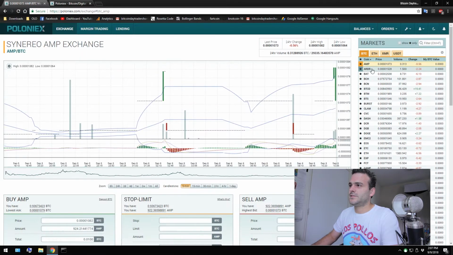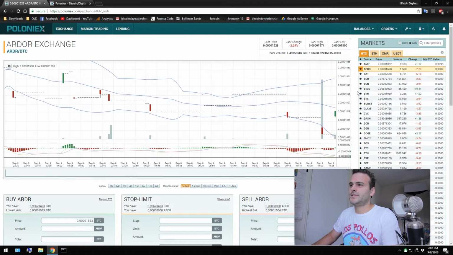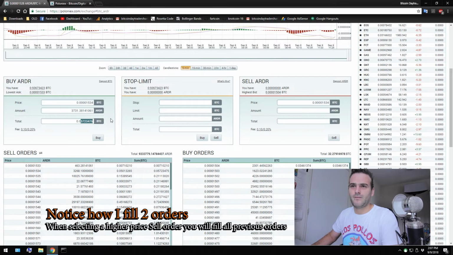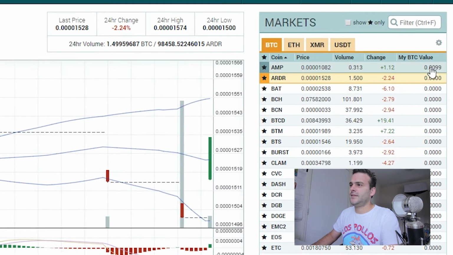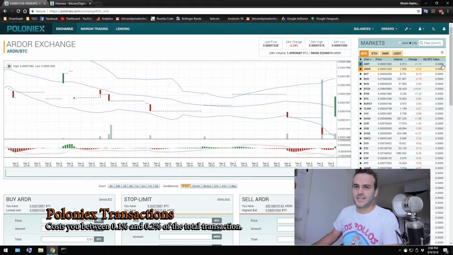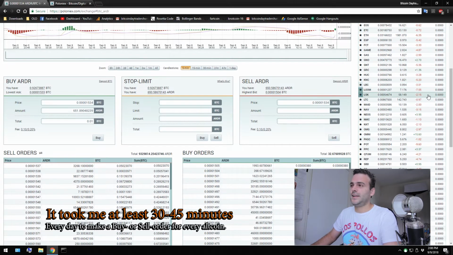And then you can go to the second coin and do it manually. And as you see, it takes some time to do this. And sometimes you get some errors, sometimes you can fill the order. So you go to that one, you say, I wanna buy 10 millibits, and you say buy. And once you're finished, you'll see here, usually 99, because you pay a little bit of transaction cost to the website, that's normal. But as you see, these coins are bought now. It's around 10 millibits, but you have to do it manually. So I didn't like that.